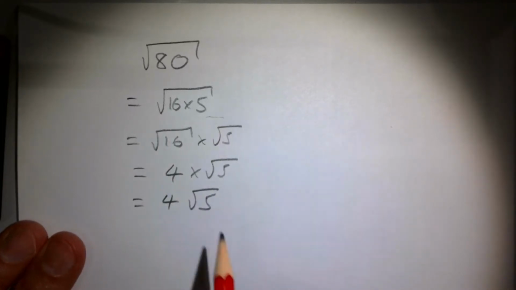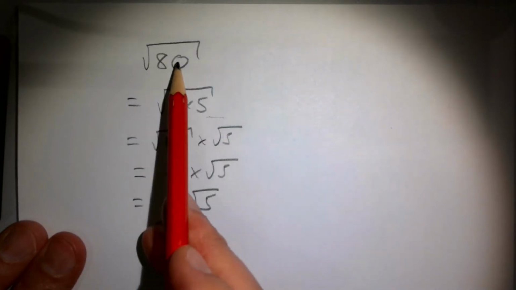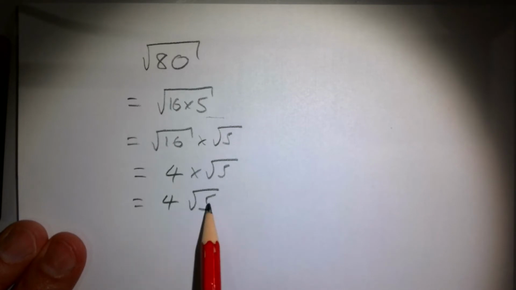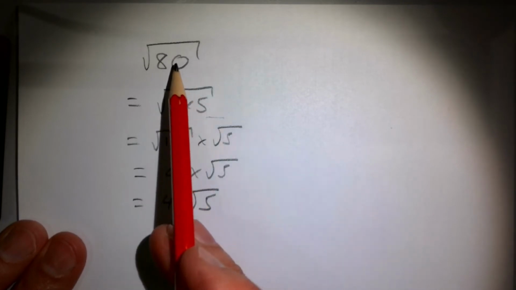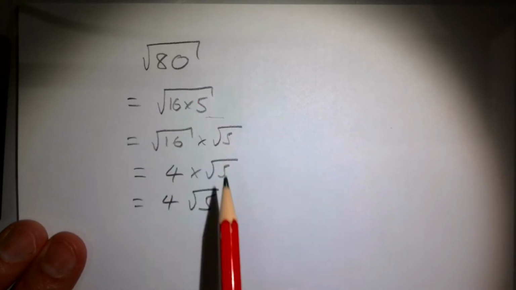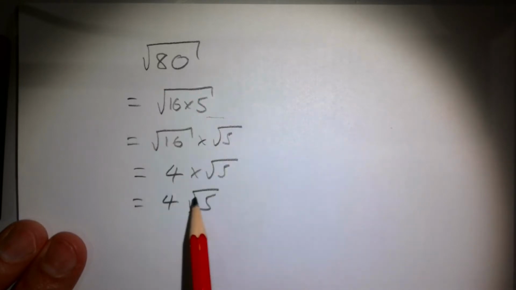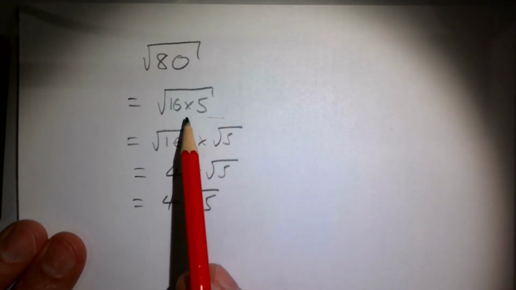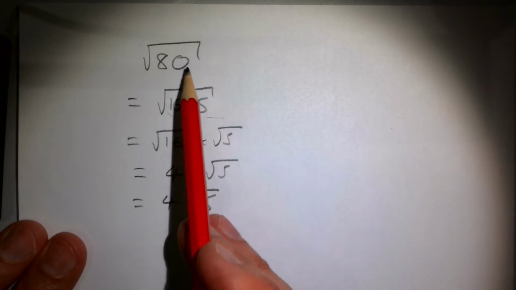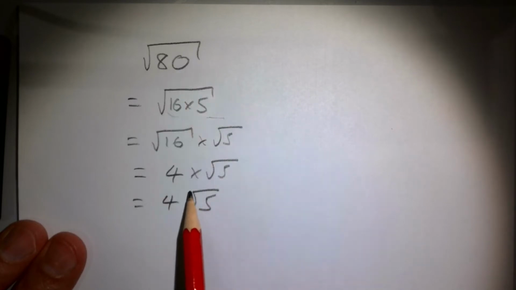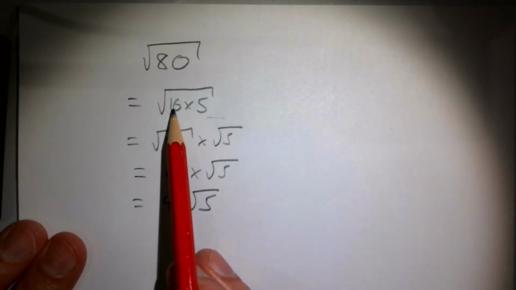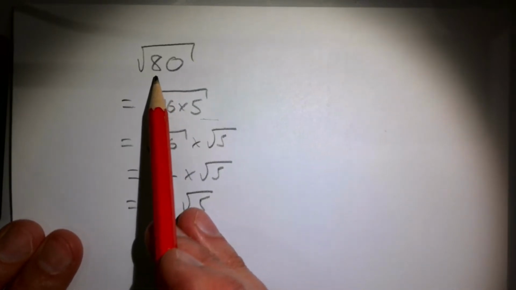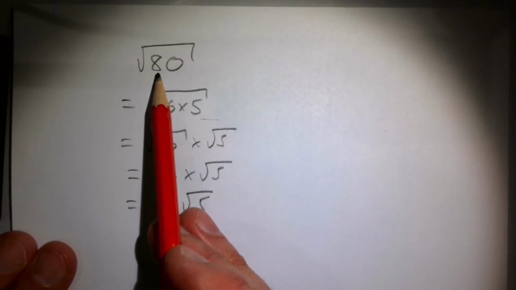There's a couple of things about this that we want to talk about. We start off with this and we end up with this. I've used equal signs all the way down here, so this is the same number as this. If you put this into your calculator, square root of 80, hit equals, and then do 4 times the square root of 5, it's going to be the same number. That's important. The other thing is, the trick to doing these is finding as big a square number that's a factor of this number as you possibly can. So 16 is the biggest square number that's a factor of 80, and that just makes your life a little bit easier whenever you're trying to work these things out.